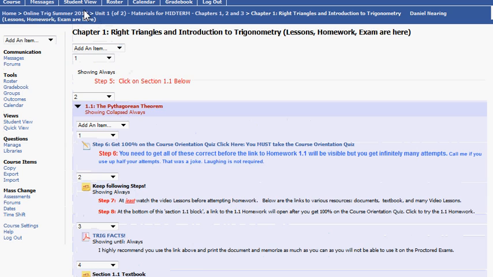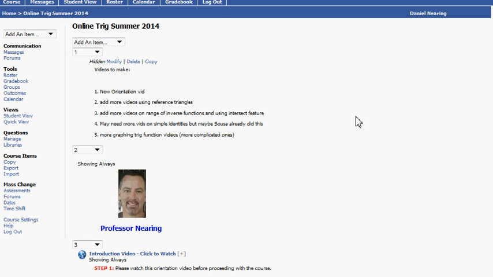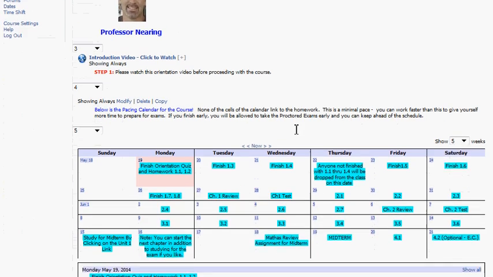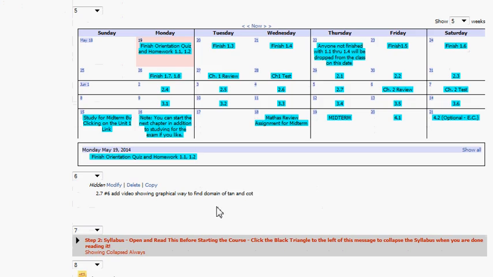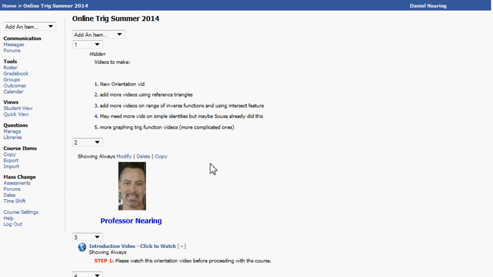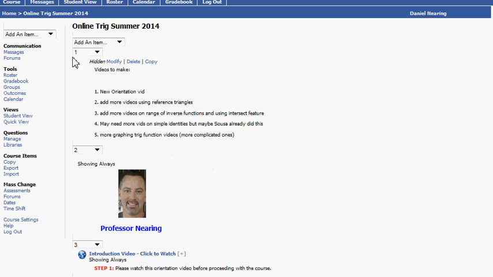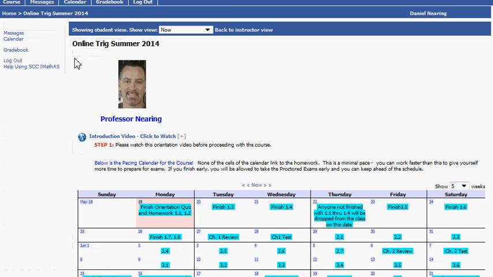So let me go back to the main page and remind you again, there still are at least 2 exams in the semester where you do have to show up in person and show photo ID. So at any rate, that's how you progress through the class. There's not much else to tell you except for, let me go back to student view. If you ever need help or have a question, something you can tell me, you can click on messages. The default is to send me a message.